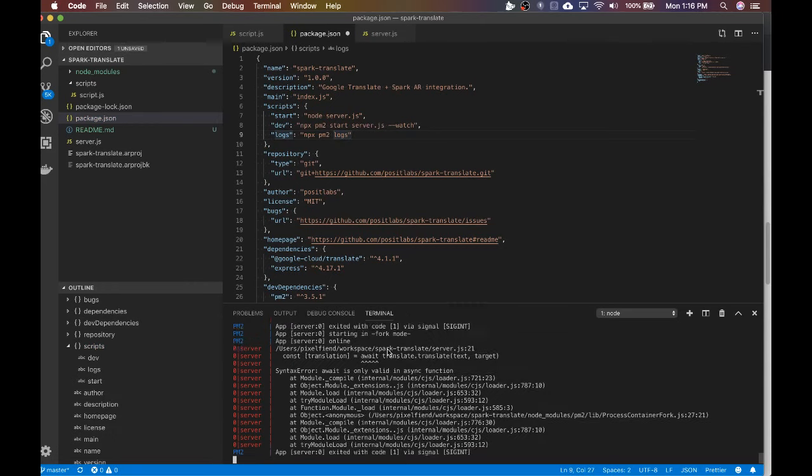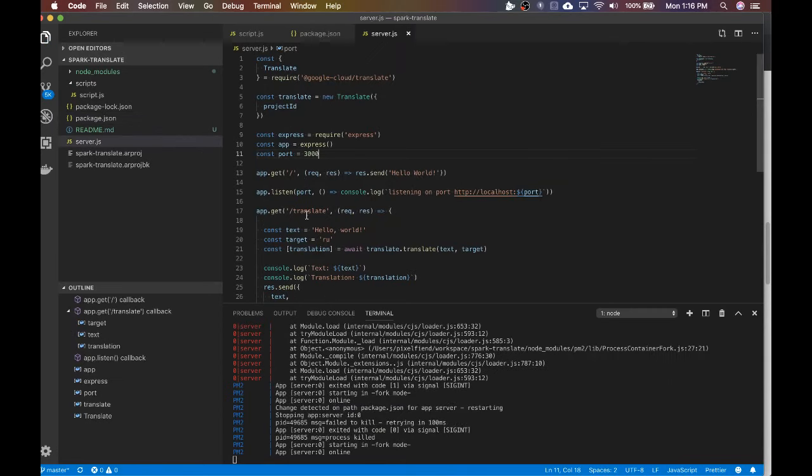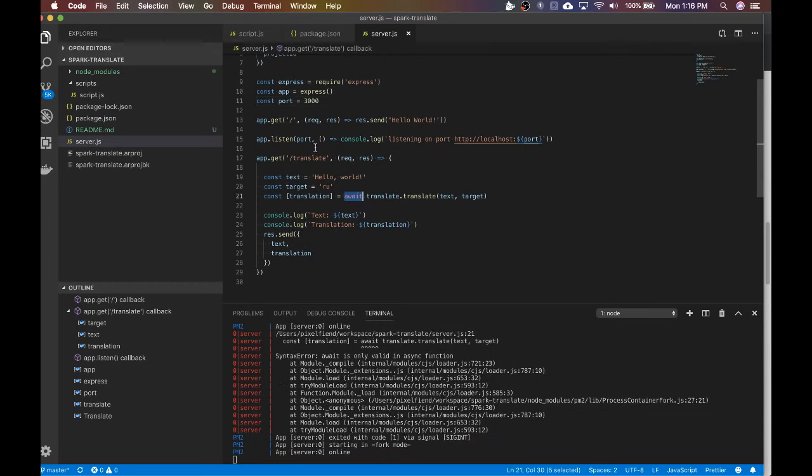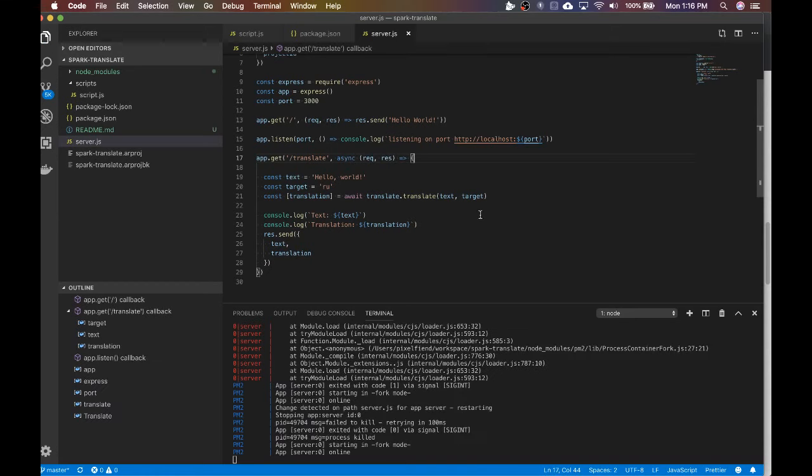Okay, so there's an error. It's because I'm trying to use await inside of a non-async block. So just make that async and then it should run.